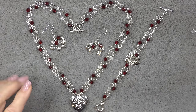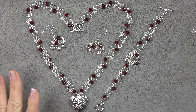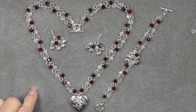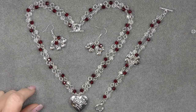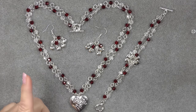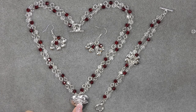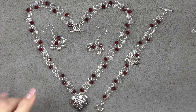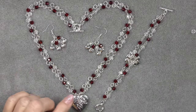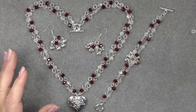We're going to be using the Sparkling Romance treasure bag. However, I have most everything you see here on my website. So if you would like to try it and you didn't get the treasure bag, you can go ahead and find most of these components — actually all of them. I have a bunch of these hearts left over and I will get all that posted. Otherwise, just get something similar in your stash and make something very similar.